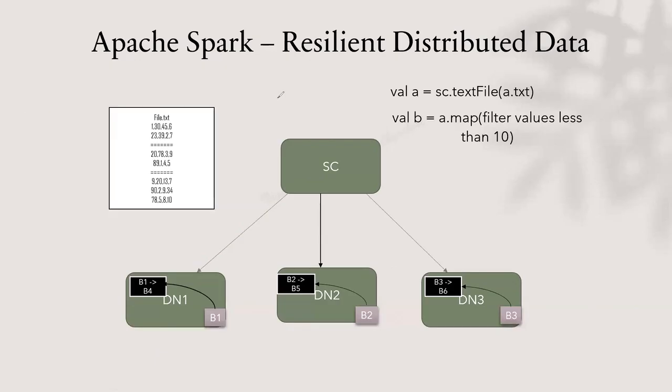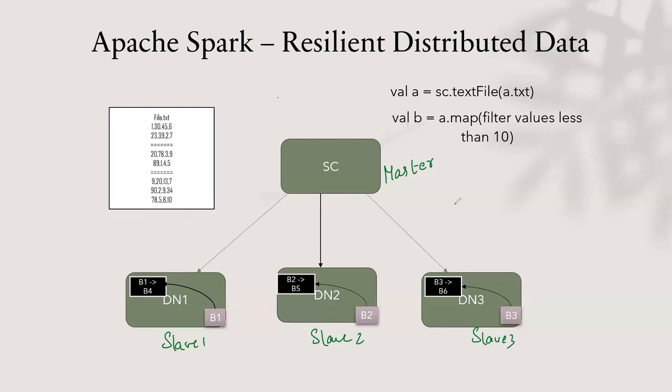Now, what is this resilient distributed data? Simple. Imagine you have a file here. Okay. Now I'm talking about a Spark cluster. So going forward, we will be having a cluster approach, but that's not going to be referred to as a Hadoop cluster. We will be calling it a Spark cluster. Now, a few of the terminologies remain the same. This is master, this is slave. No difference on that. The same heartbeat signal, again, no difference on that.